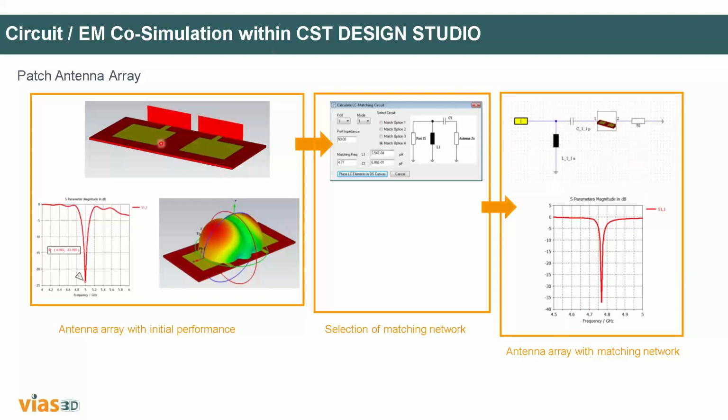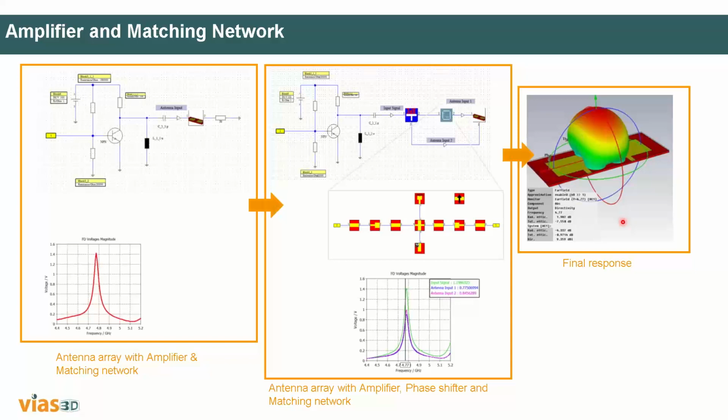Just like you can see in this example, you have a dual patch antenna, and if you excite it here at the same voltage and here at the same phase, you will not get the exact combined pattern. You will get a pattern like this. This is not that good, right? You will get two patterns just added together. No, that is not sufficient. The second thing is you need to get the intended frequency of operation. So what you can do is correct the impedance matching using an impedance matching macro. There is a macro available in CST. You just use the macro, it will create a circuit like this, and you add it to your antenna. You will get that impedance matching network at the specified frequency. And that is not the case.